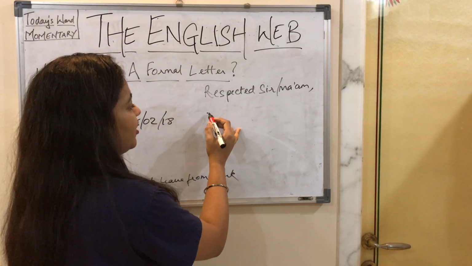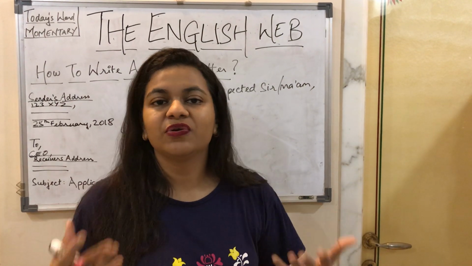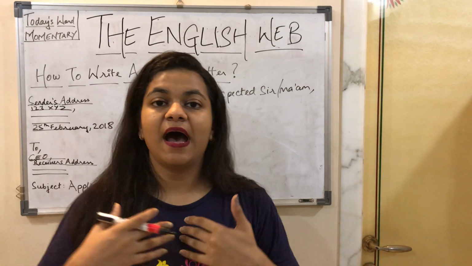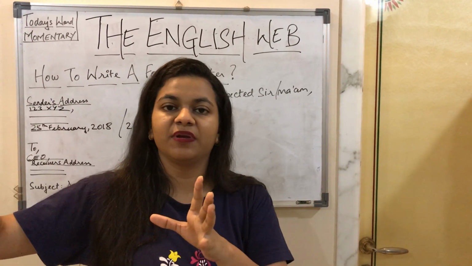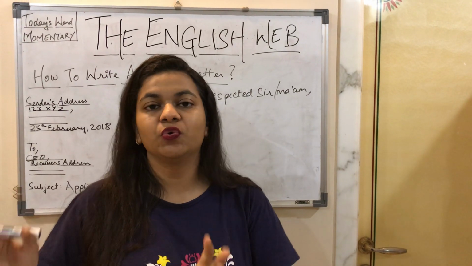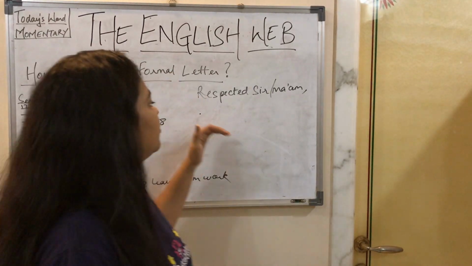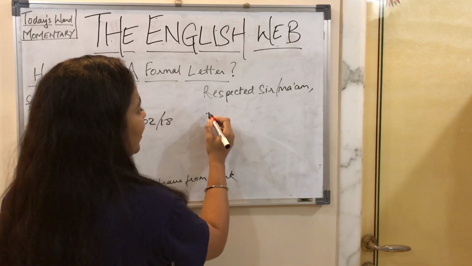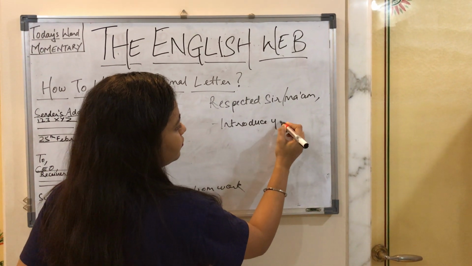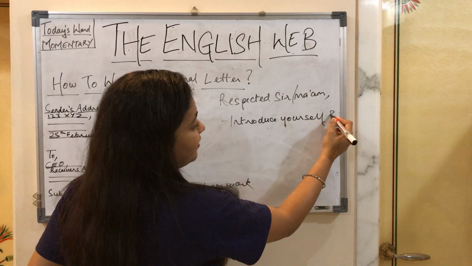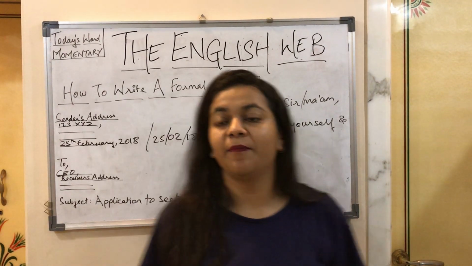So you start with writing the introduction. Now when you're writing your introduction, it's always important to introduce yourself. Respected sir, I, Bageshree Mehta, from this company, mention the name of your company, am writing this letter to you with regard to seeking a permission for a week's leave from work. So that sums up my introduction. So you have to introduce yourself and the topic.